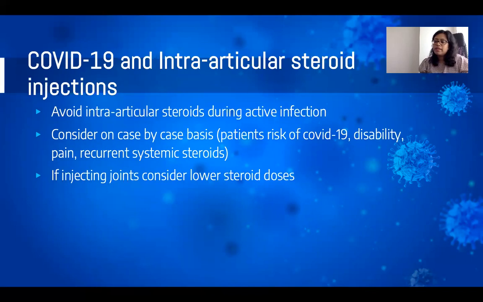We don't really have any data as yet to prove whether steroid injections can cause harm in terms of increased risk of COVID-19 infections. But bear in mind that joint fluid aspirations can still go ahead. It's very useful for diagnostic purposes. Obviously, if a patient has septic arthritis, we need to know about it. We need to culture the organism.